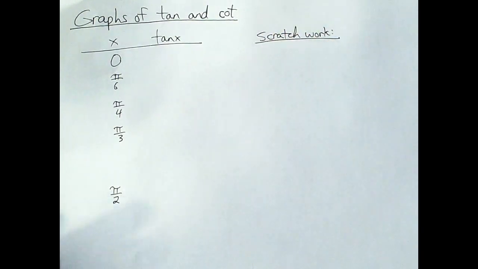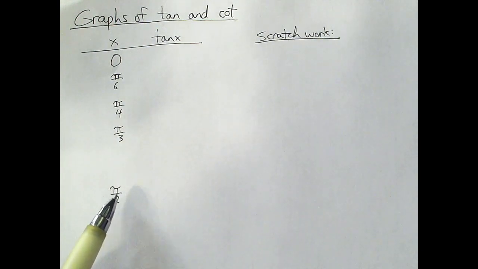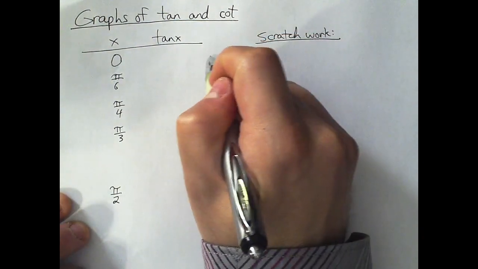We had a table of common terminal points, and that means that we should know sine and cosine of these. Like if I asked you what's sine of pi over 6, you should be able to figure that out. You could draw a quick little scratch work unit circle if it helps you remember which point it is. If I asked you what's cosine of pi over 3, what's cosine of pi over 4, sine or cosine of pi over 2, you should be able to know those. But tangent takes like an extra step. So that's why I'm going to say let's do some scratch work.